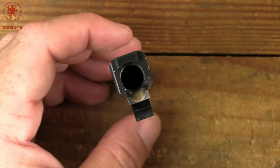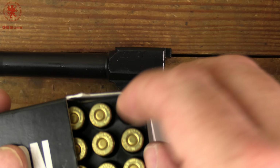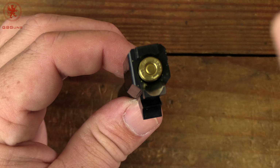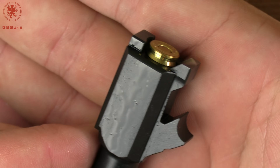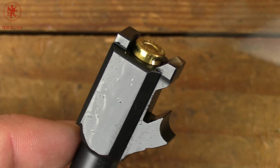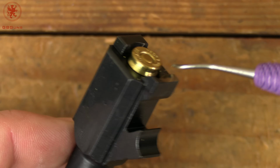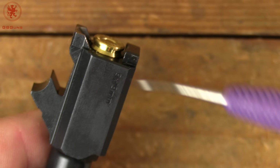We'll check for chamber support as we always do with our Nosler match, 115 grain. Listen for the clunk. We got a clunk. That's a good indicator. And as I bring it in, looking at chamber support, which is how much of the brass is supported. And all the way up to this line here is a great thing. A little bit exposed underneath. Of course, some feed ramp.